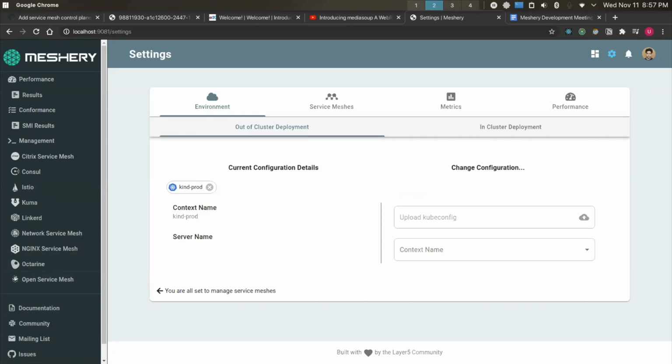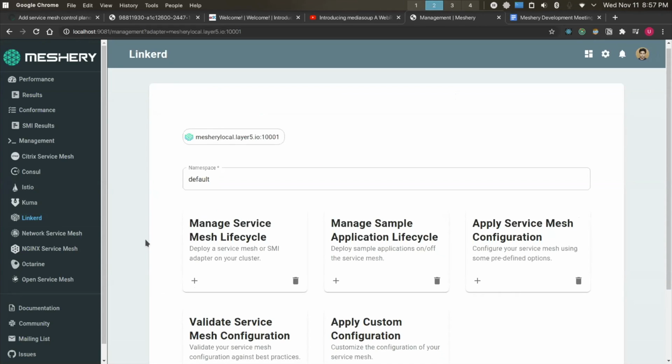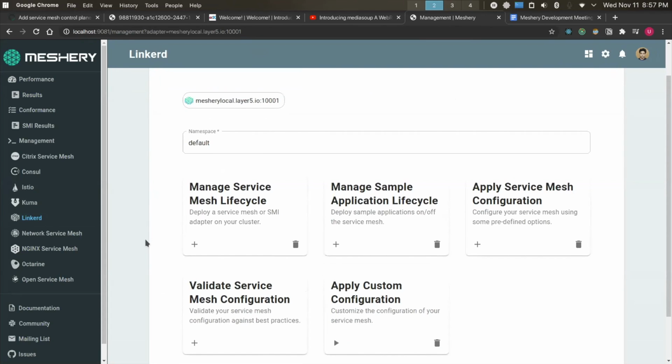Basically, as a user, you're clicking on an adapter. If you understand the system, it becomes very apparent that that's what you're doing. And it's more about interfacing with an adapter. Utkarsh, if you don't mind, click on any one of the service mesh names. You're clicking on an adapter and you're being shown what the adapter is capable of. And again, this is just all the community could do at the time. The community is much stronger now.